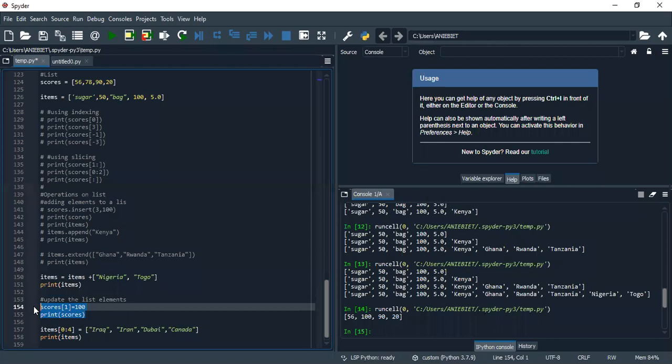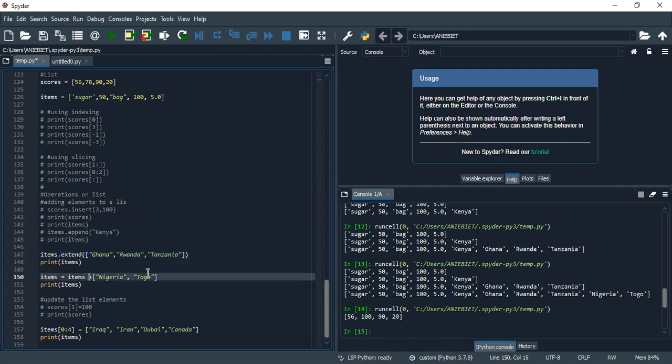it's items. So inside items, the first initialization for items is this: sugar, 50 bag, 100 and 5.0. Then we have sugar, then 0.5. Then we have Iraq, Iran, Dubai, and Canada.